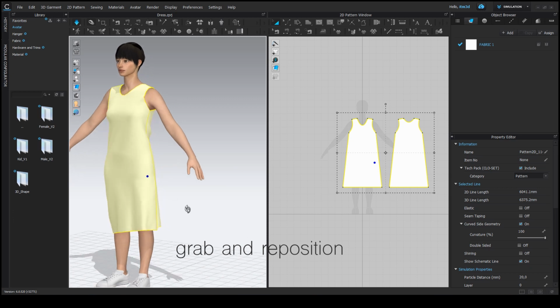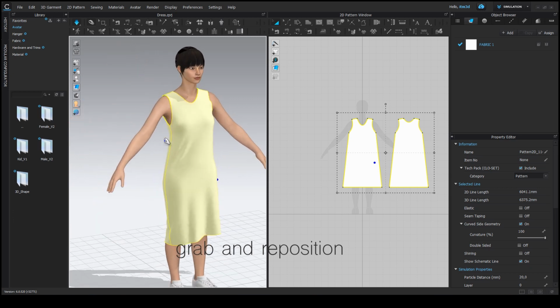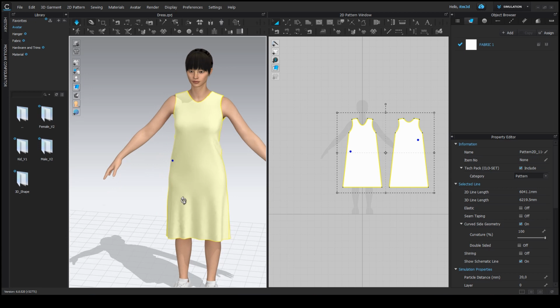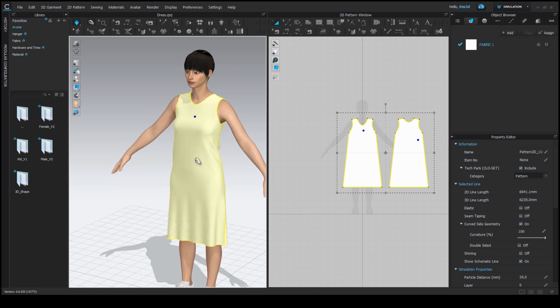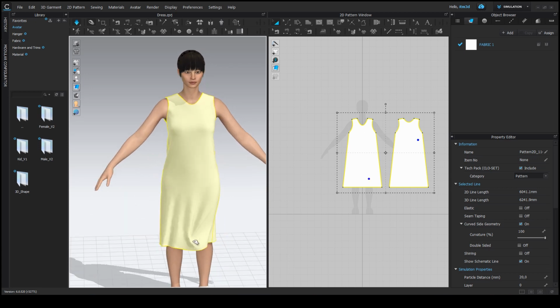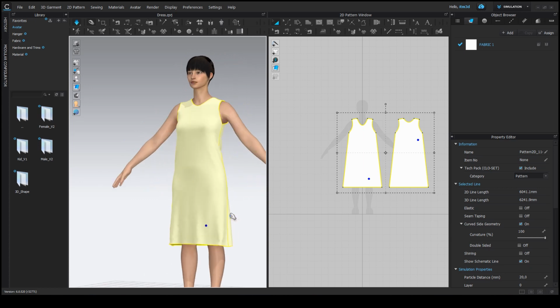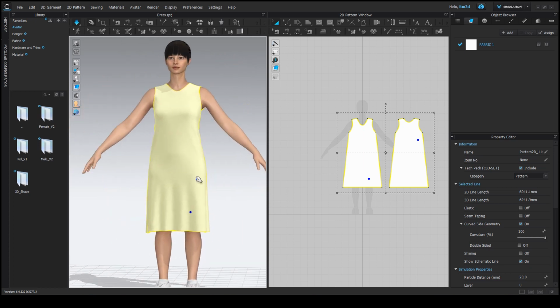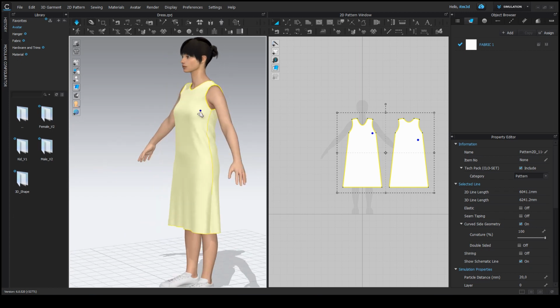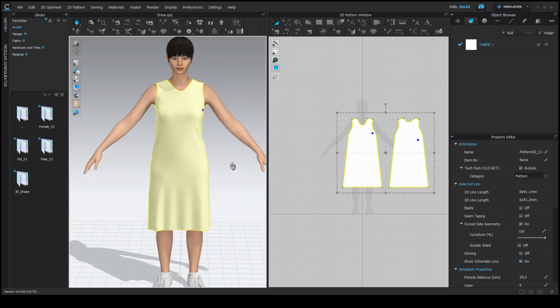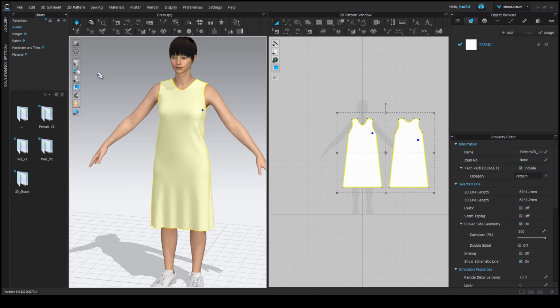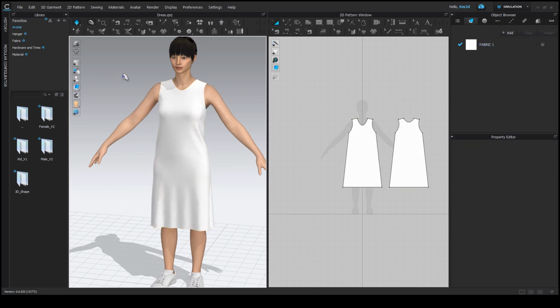And just like you wear clothes, you grab it, position it and try to find if there is some problem in this, and you press with your right mouse button, and that's how you design a garment in a 3D environment and simulate it right away.